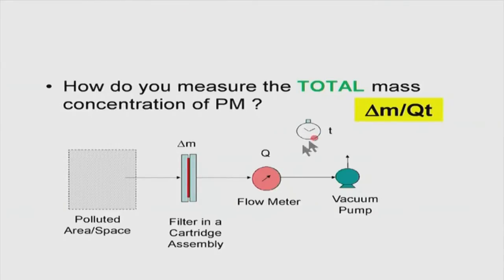Again, I spend a lot of time with students emphasizing the choice of Q and T. If you take high Q, you're getting a snapshot of what's happening immediately, because the time is short. In a short time, if you take a high flow rate, you'll be able to get closer to real time, closer to what's happening now. Whereas if you kept Q low and extended T, instead of 10 minutes, to let's say 3 hours, then what you will get on this filter is an average concentration over those 3 hours, okay? It looks very simplistic, but there's enough science in this very small delta M by QT expression.